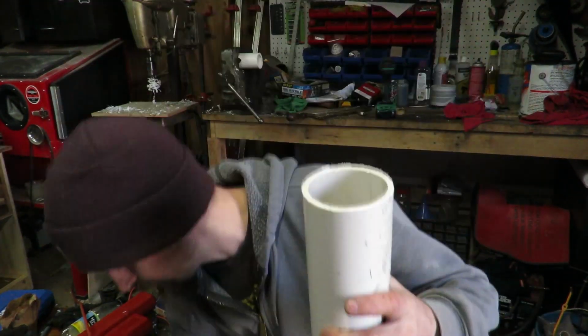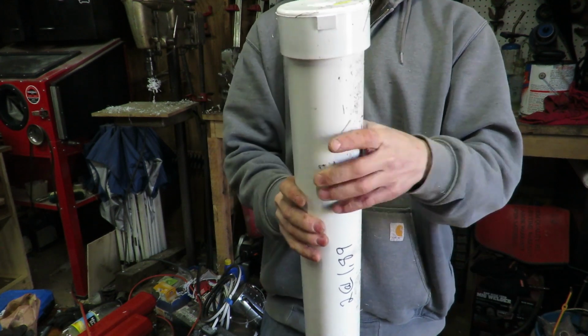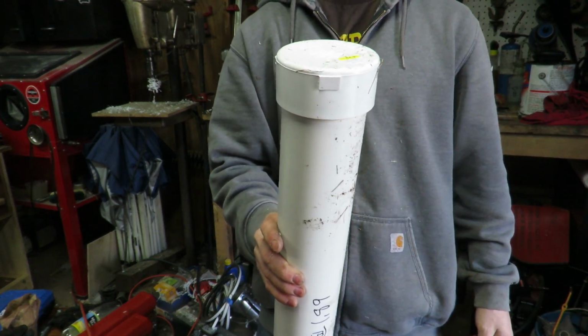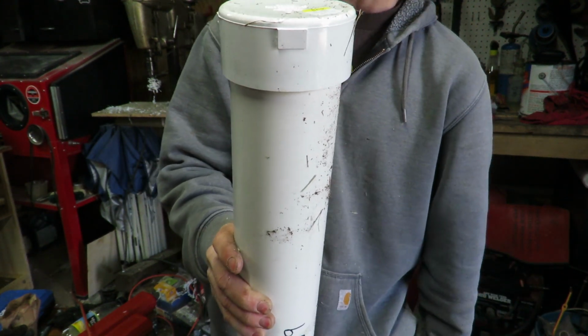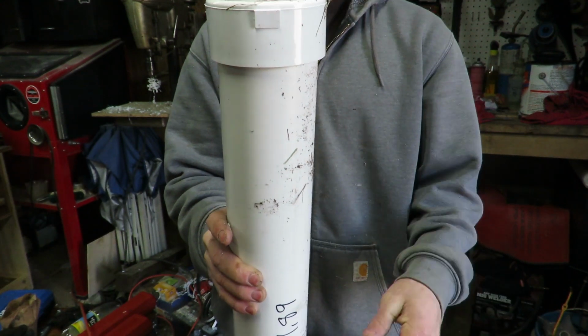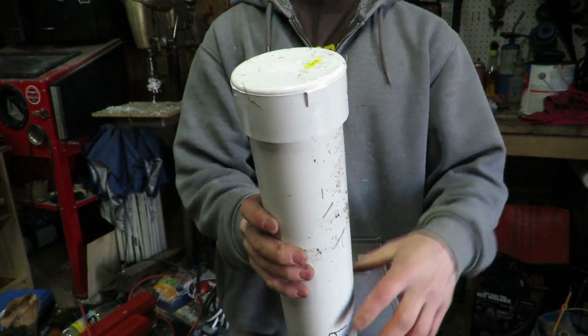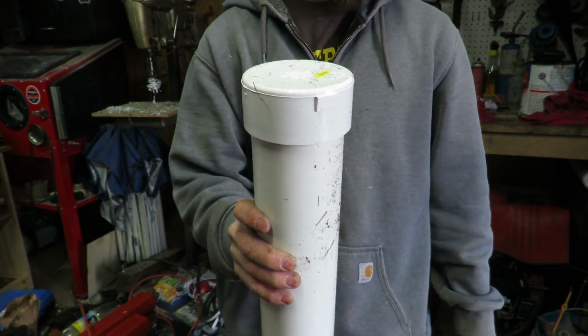And then what goes on top of that is obviously the cap. Now the cap, I'm not too concerned about how I'm not going to push it down really hard, and that is mainly so I can get it off to refill their food whenever they're almost out. So I can just pull it off and then I'll just rest it on, and that's mainly to keep the water or whatever out from the top of the food.